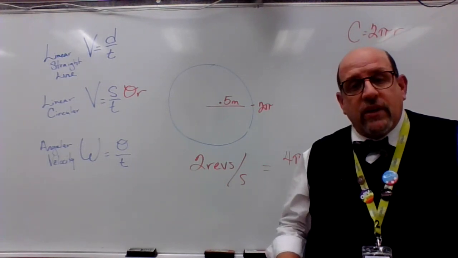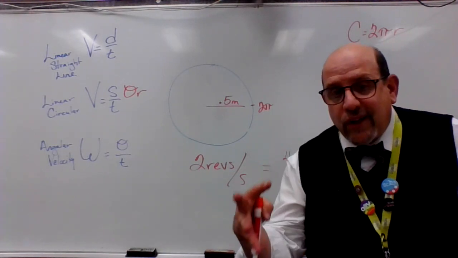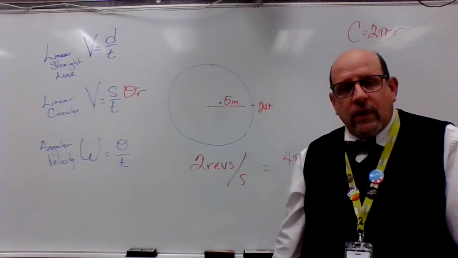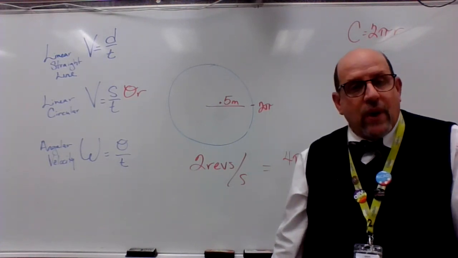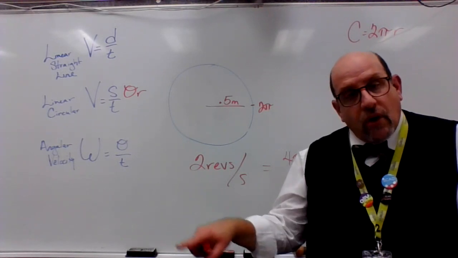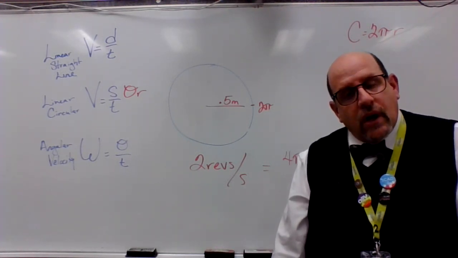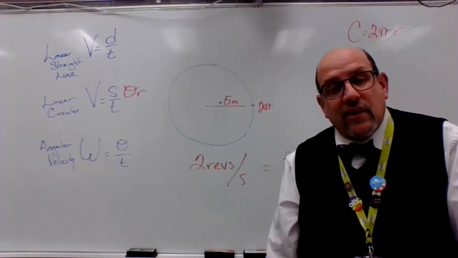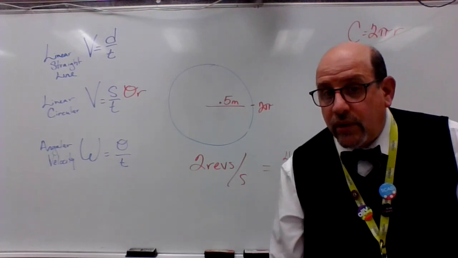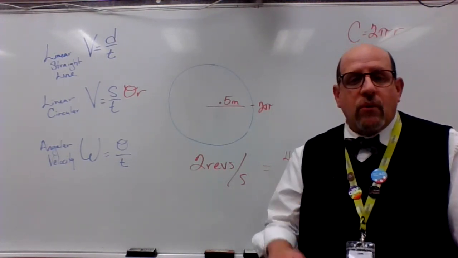And we see it every day when I get in my car and I drive away. I could, if I felt like it, and I don't, measure the radius of my wheel from the center all the way to the outside, the very edge of the tire, and I could find out how many revolutions it takes to get home. Would I want to? No, but I could, because it does exist. All right? So that's why we do it.